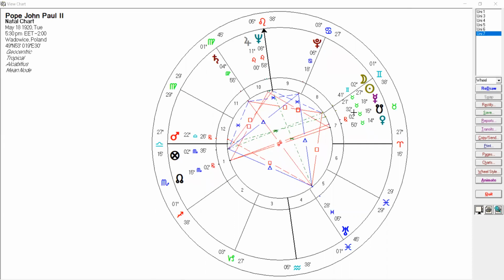Now, anything can be made to work on a personal level. Anything. However, what you will find is that often the house that is ruled by the planet which is combusted will be affected. So in this case, no planet. Well, the moon is the house that is the most affected because she's the closest. So that means that the ninth house in this chart would be affected. Now, isn't that interesting? The ninth house in this chart is affected. Now, we talked about this chart when we talked about the ninth house. Okay, we talked about Pope John Paul II when we talked about the ninth house.